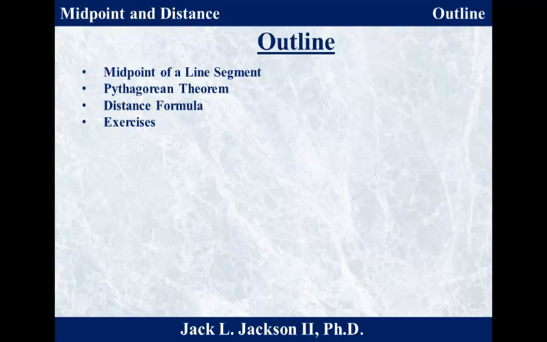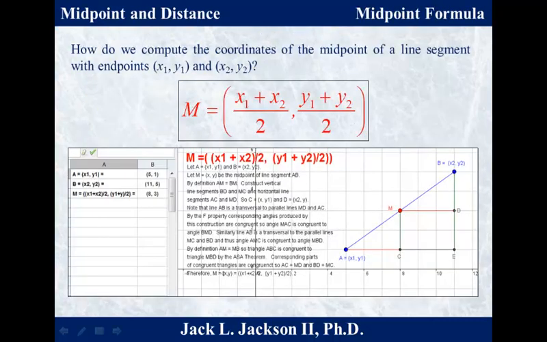And then we're going to talk about the Pythagorean Theorem, one of the most famous theorems from geometry. We're going to prove that theorem, and then we're going to use that theorem to derive a distance formula, so that if we know the coordinates of 2 points, we can find the distance between those 2 points if we know the coordinates in a plane. And then we're going to do a few exercises applying this and some earlier things that we've learned about things that you can tell about 2 points and the line segment between them.